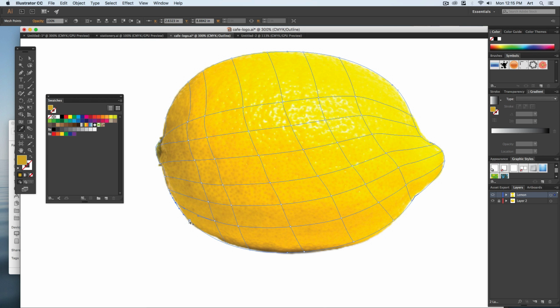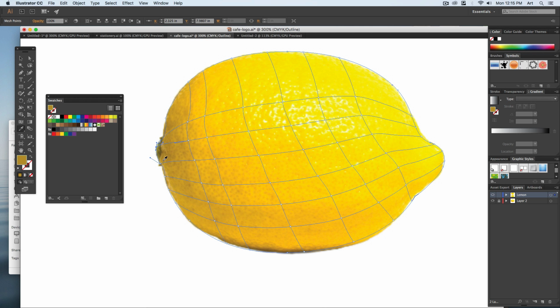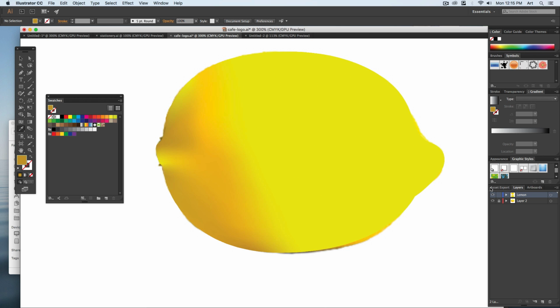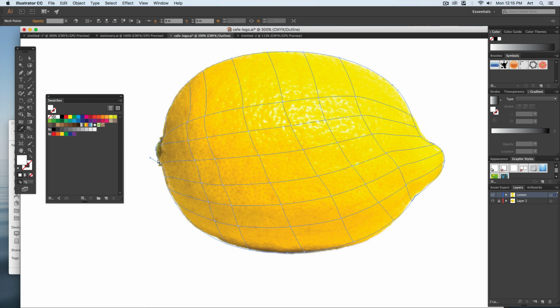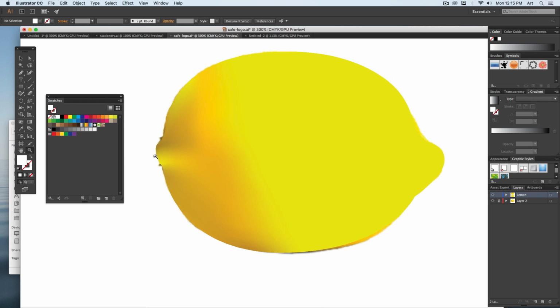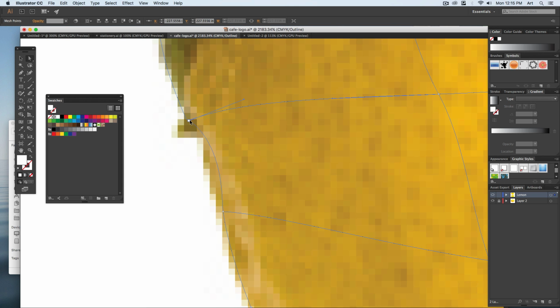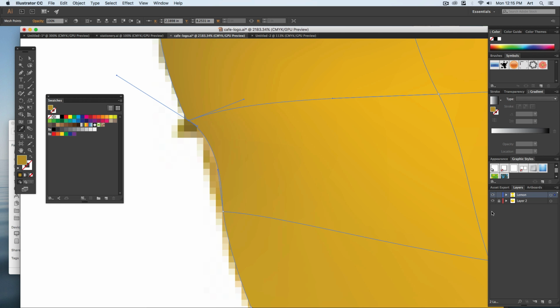Let's do all this. Doesn't even have to be part of the gradient mesh. It can be any of the ones that you have. If you miss a point, you can see right here I've obviously missed a little vector point. Simply go back in, reselect it, and then re-click on it. Uh-oh, still missing a point. Where is that point? Where are you? Maybe it was this one? Oh well, I'm going to have to go back eventually and re-get it. I think there's 2 points hiding closely there. Let's zoom in and see if I can see it. Zoom. Maybe, maybe not. Maybe it's just a glitch. There we go. Go back to preview. Now it's all good.